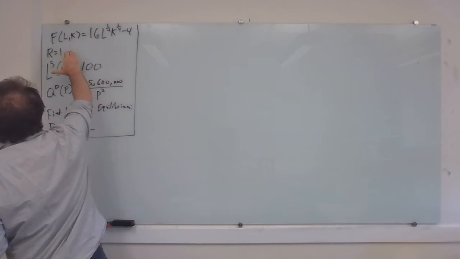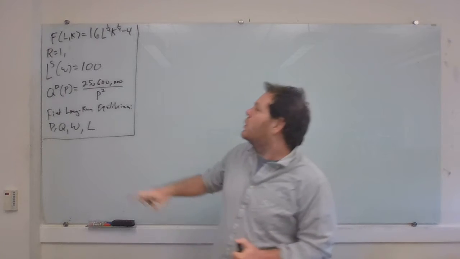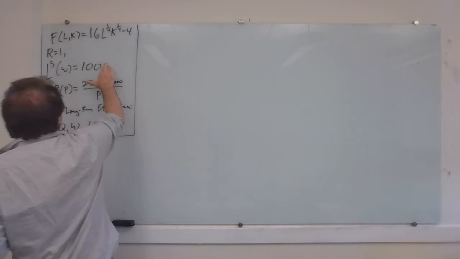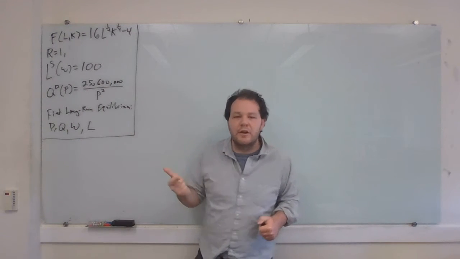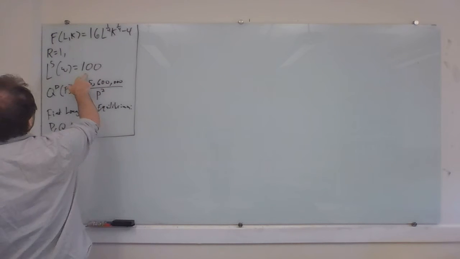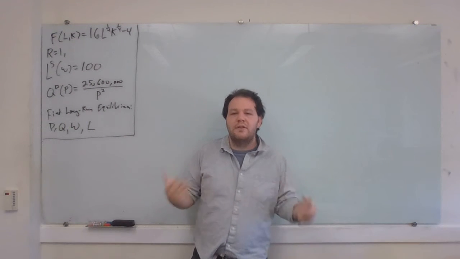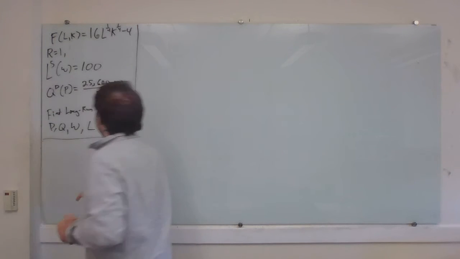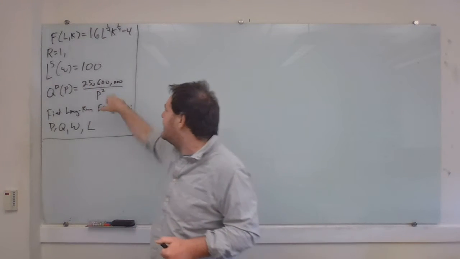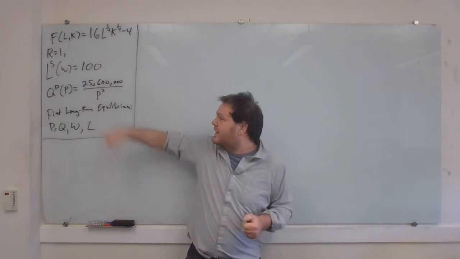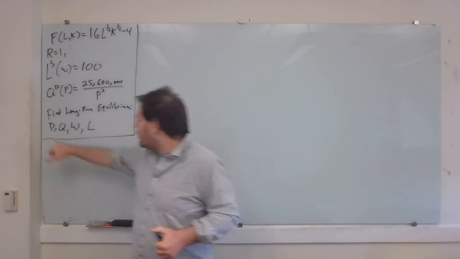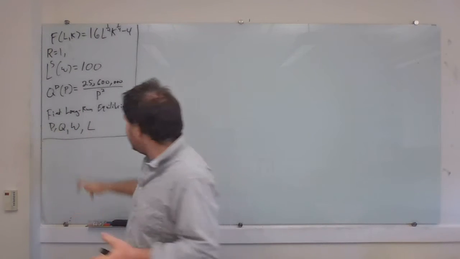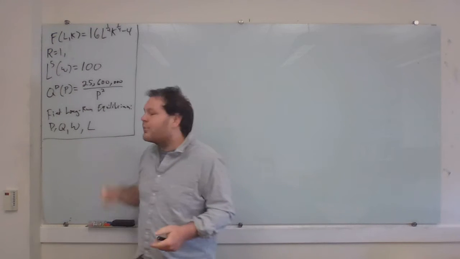And we know the following. We have a competitive market for capital where the rental rate of capital is just 1. We have a perfectly elastic supply of capital, but we have a limited number of people capable of reading tarot cards. We're going to have perfectly inelastic supply of labor, where no matter what the wage is, 100 people are willing to do this work. Then in addition, we know that the demand for tarot card readings is given by 25,600,000 divided by p squared. And our goal in all of this is to figure out what our long-run equilibrium is going to be. We want to use this information to find a price, a total quantity of tarot card readings, a wage rate for tarot card readers, and a number of readers employed.